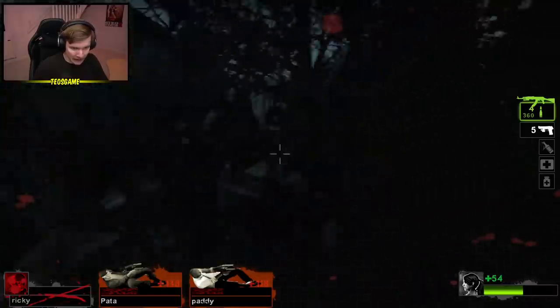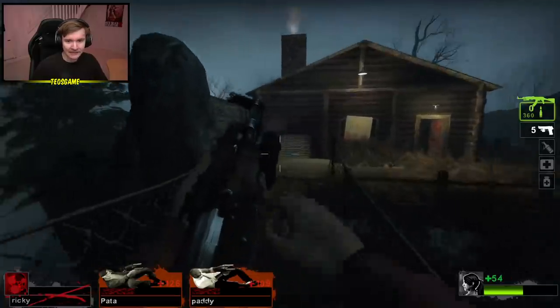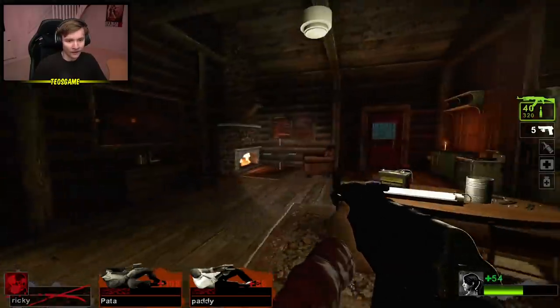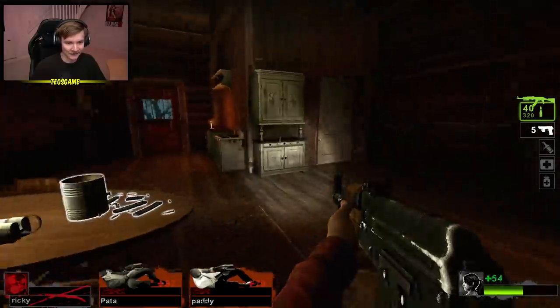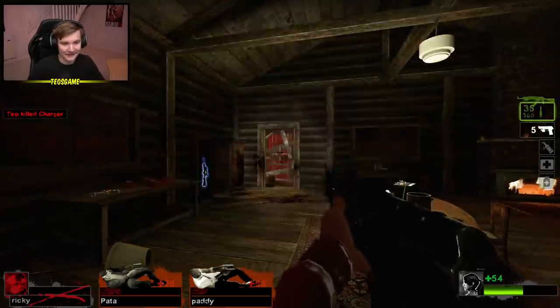Yeah, just keep shoving, get on the bridge. Come on! You gotta get on the bridge. Now turn around. Oh my god! Oh, charger, you're really linear here. Dude, shoot the charger. Nice. I made it. Oh my boy! I'm not gonna go close to that, actually. Yeah. Shoot them through the door.